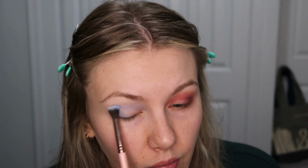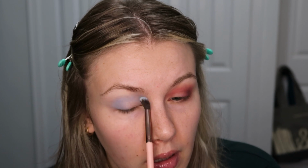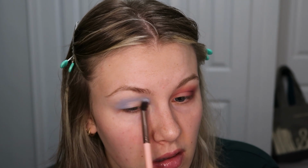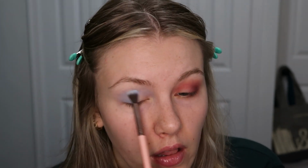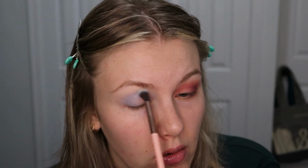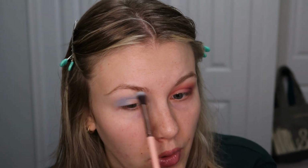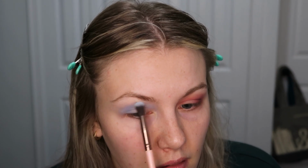I don't know if it's because these are purpley blues, and I know purple is hard to formulate, that's why they didn't repress well, because the two shades from the palette that I put in the other pans and repressed, those ones held up really good, because I tested all of them with a brush yesterday. So I don't know if these are struggling because they have that purple, and I know purples are a little bit more finicky, or what. But I'm literally gonna have to try to repress this.